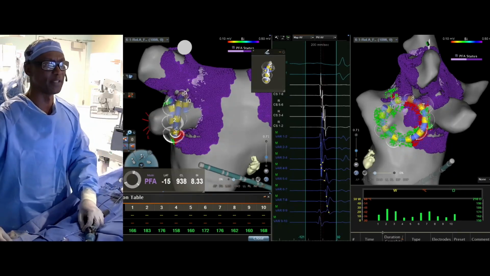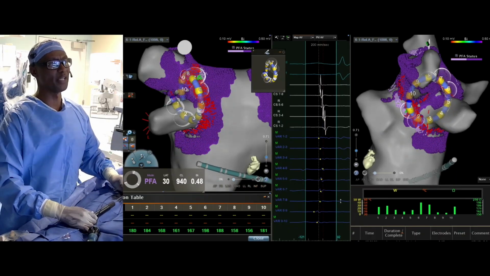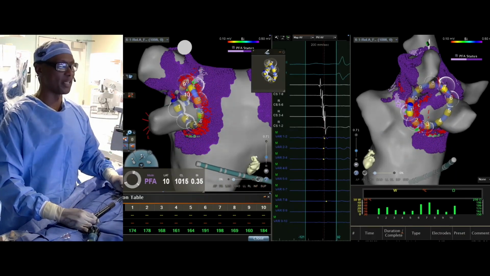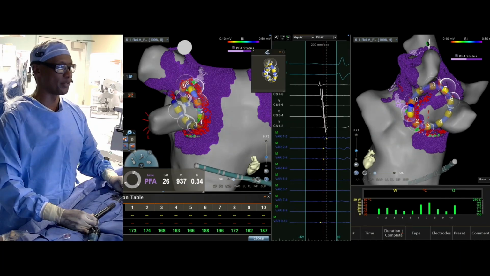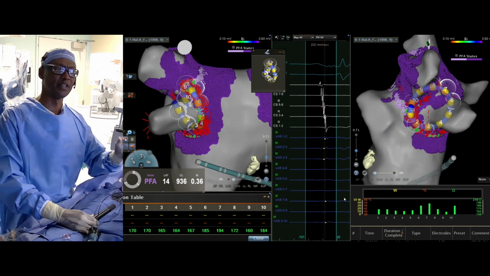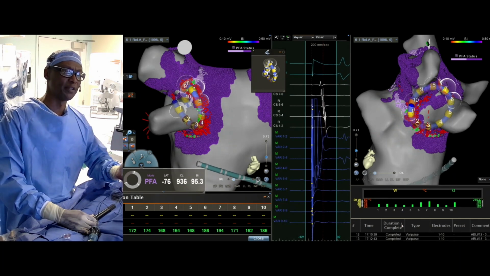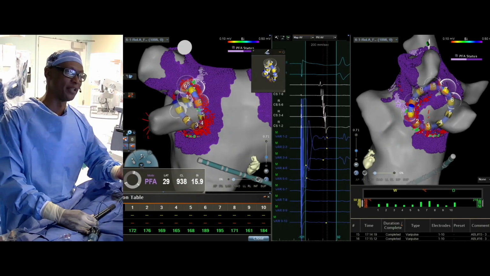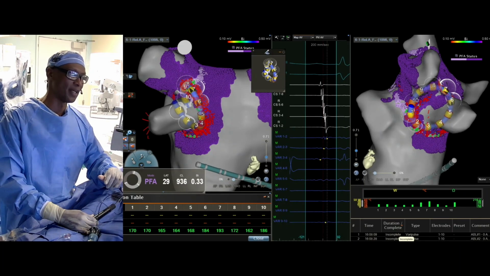And one of the other things I want to point out about this catheter is you can actually go back into the veins and pace to assess for exit block. So let me just go around and pace from each pole. We usually do it at 10 volts because the thresholds on these veins are usually pretty high, and we look for any capture here. One of the places I'm really concerned about right now is 1 and 10, but I don't think you'll see any capture in this area.